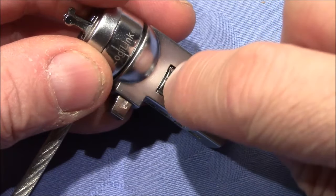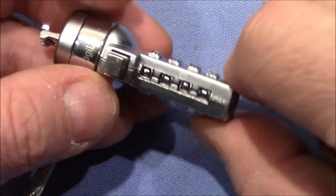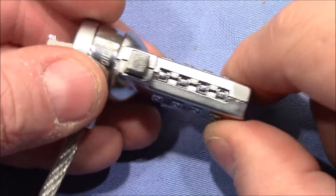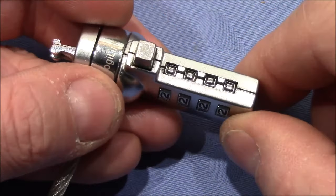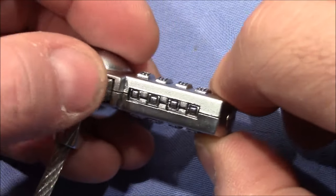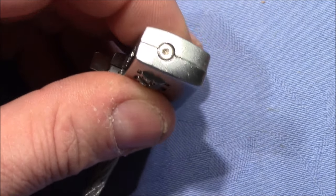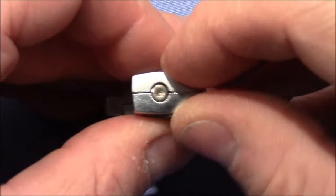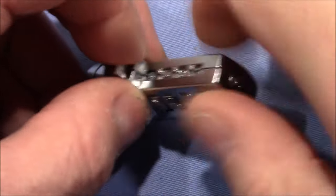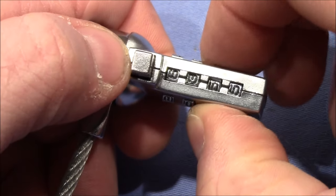Maybe they can be decoded by using a feeler gauge and feeling a flat spot on the code wheel, but this is not the case here. We have a lock here that can be easily decoded by tensioning the internals, by pushing the button and feeling a change of resistance. So let's get started. All right, in order to change the code, we have to push down this little button. Now I can change the code. Release the button and change the position of the wheels again. So now the code is unknown and I have to decode it.